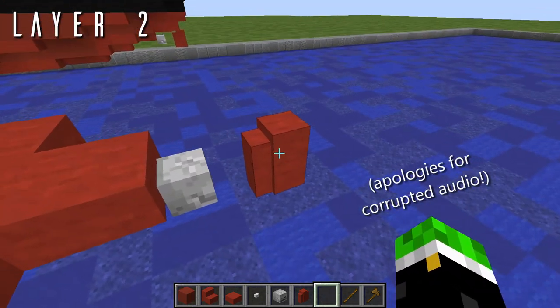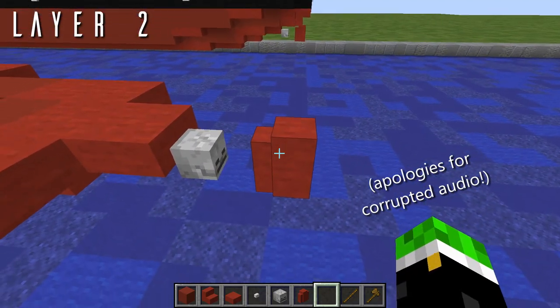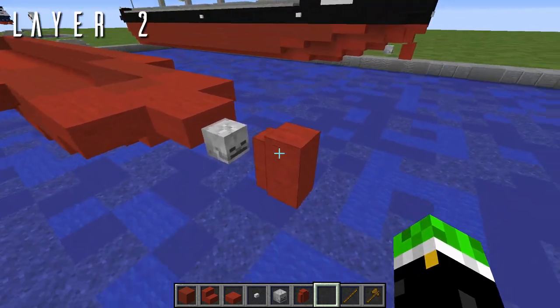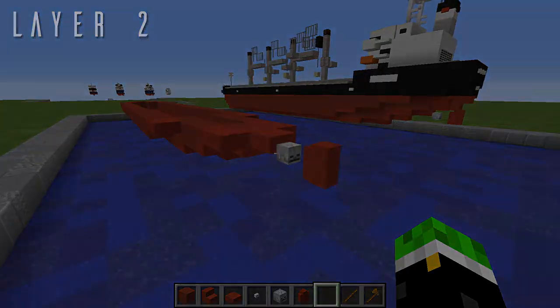It's not too crucial of a detail, the wall itself represents the rudder just fine, so if you don't have access to world edit on console or something, it's alright to just leave those out. But if you do have access to world edit, I highly recommend that you do use these tricks. Anyways, that is everything for layer 2.